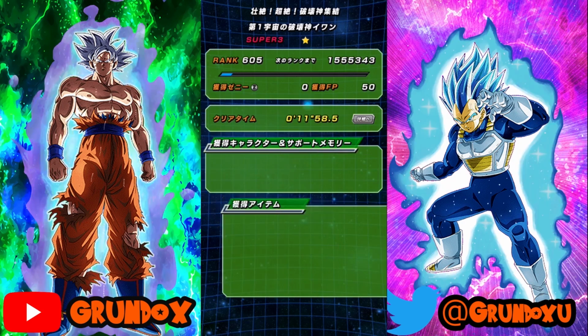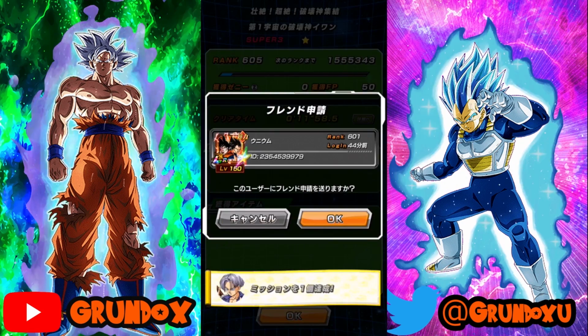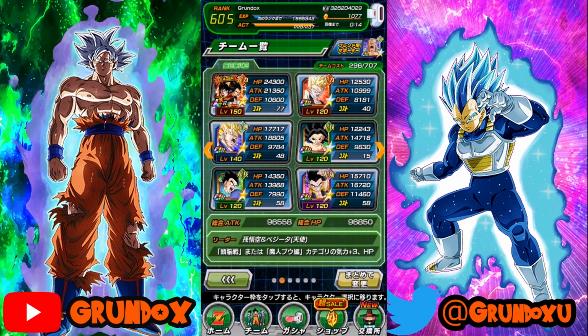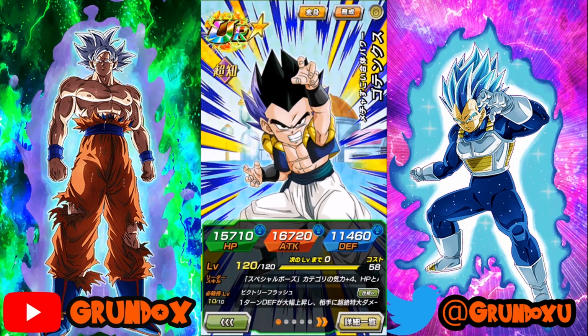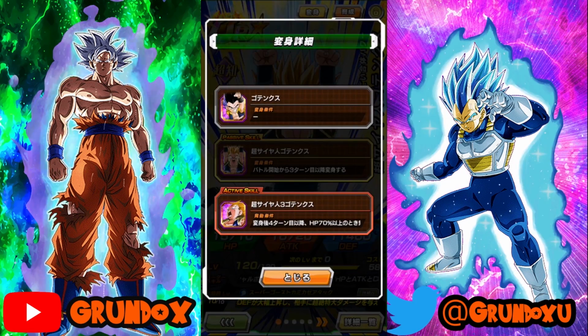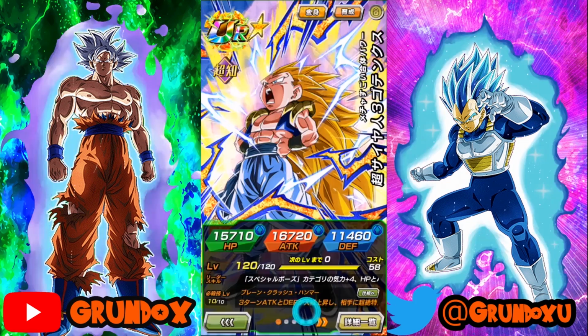As for other units to use, maybe don't use physical units. Just use very good defensive units. Maybe something like Tech Candy Vegito would be an option, just because he has, I believe, a 70% chance to dodge and stuff like that.